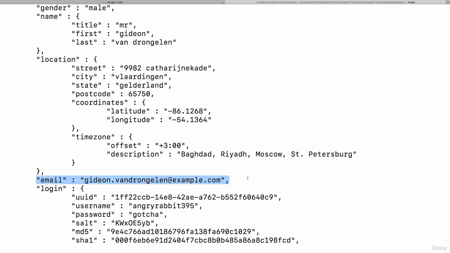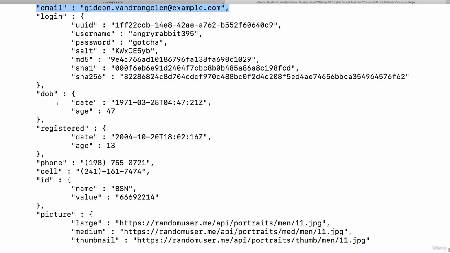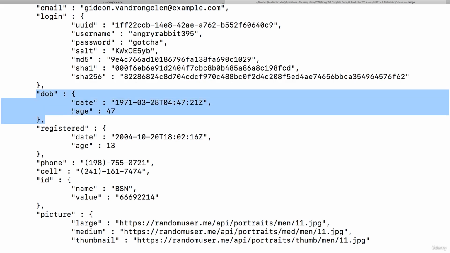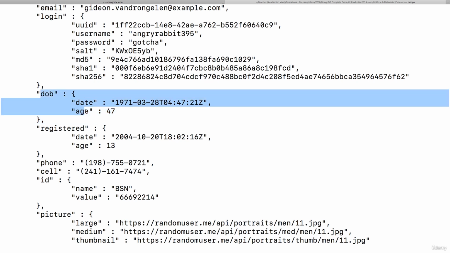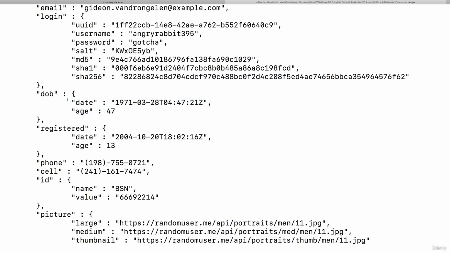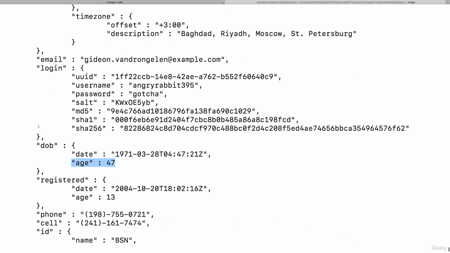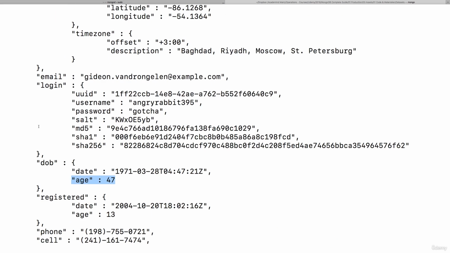I also want to include my email in the output, and I want to include my date of birth data, but I also want to transform this to flatten it, to not have a nested document, but simply have a birth date, which is this, and then an age field as a top level field. Now, definitely feel free to pause and do this on your own, but we will need a couple of operators we haven't touched on yet. So also feel free to follow along with me, depending on whether you feel like diving into the official docs or not.